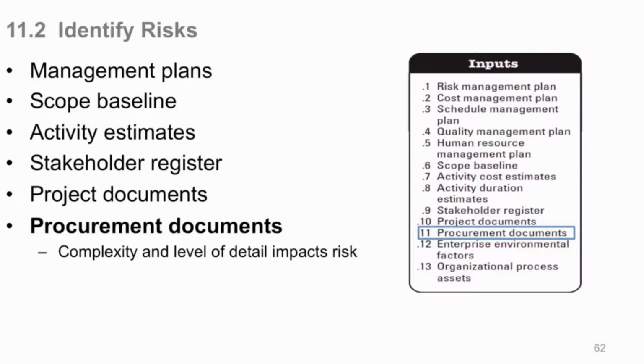Project documents as inputs to identify risk: complexity and level of detail of these documents impact risk. What this means is the quality that you put into producing any of your project documents, if they're sloppy, if they're too terse, if they don't give enough information that maybe only you in your mind know what you're talking about and nobody else can figure it out, that is risk. Because when a problem occurs, you're going to want to go to some of these documents and say, okay, what is it we're supposed to be doing? Well, this doesn't really make a lot of sense. So risk is also a factor in the completeness and accuracy, clarity of your documents.